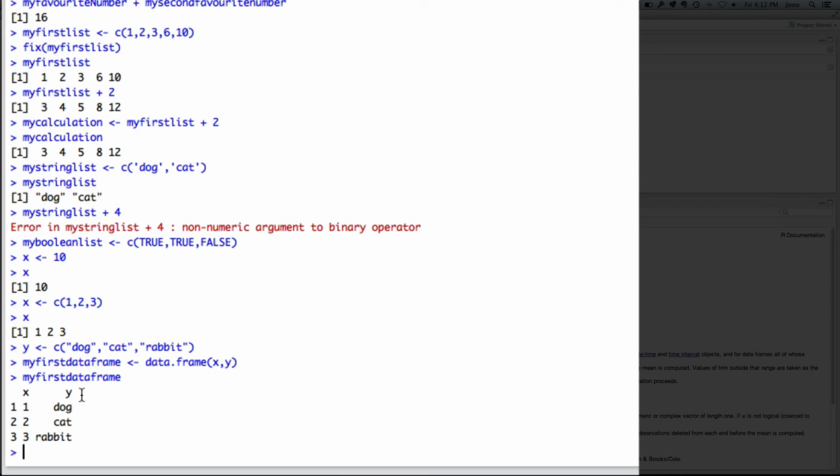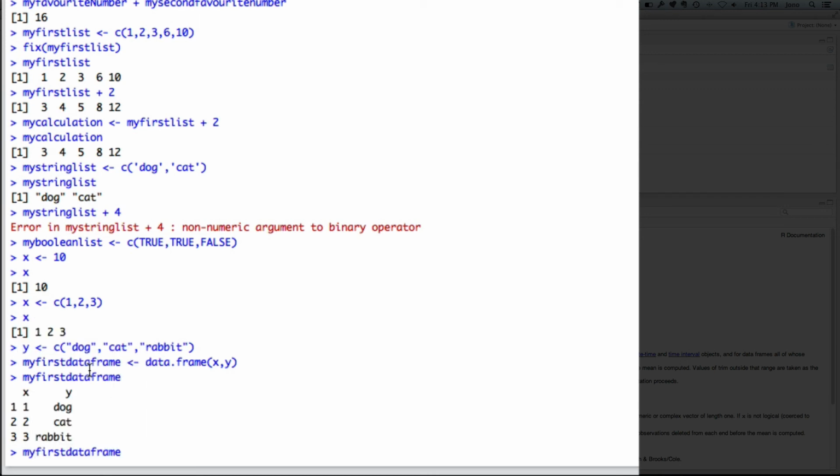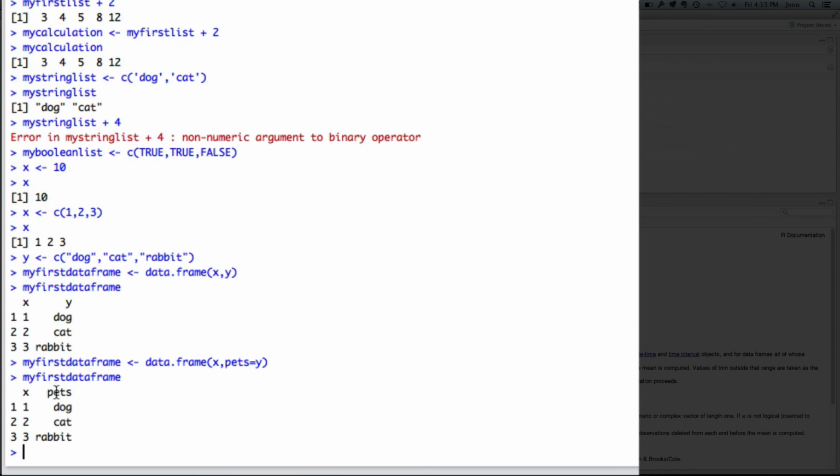Now we don't have to have X and Y, we could have different names. This is called the column names, and they give us a name to get this. This is really useful because we might just want to get this part out, and we can do that by saying, you've got this first data frame, which is the name I gave that data frame, and inside that I've got a column which has got Y. In fact, let's change that to make it even nicer. Let's call it my data frame, and I'm going to call it pets equals Y. So now if I go my first data frame, now this column is called pets. So these could be pets I've had. I've had a dog, a cat, and a rabbit.